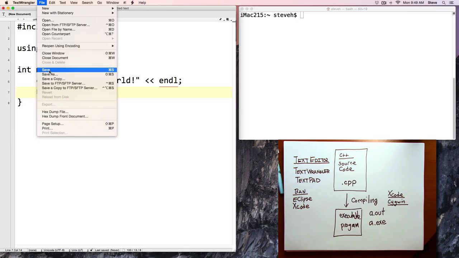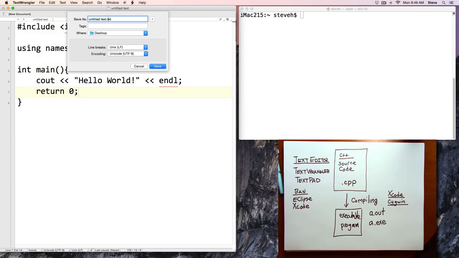So here I'll select save. And I will save it on the desktop. I'm going to get rid of the .txt extension because we need the extension to be .cpp, and I will call it hello.cpp. We need to decide where to save it. I'm going to do my work on the desktop as a convenient place to save and work on my files. If you're working in Cygwin, you'll probably find it much easier to not save your files on the desktop, but instead to save it inside the Cygwin installation itself. Look for a folder called Home that's inside of your Cygwin directory, and then there should be some folders in there, and I think one of them would probably be a good place to save your work.